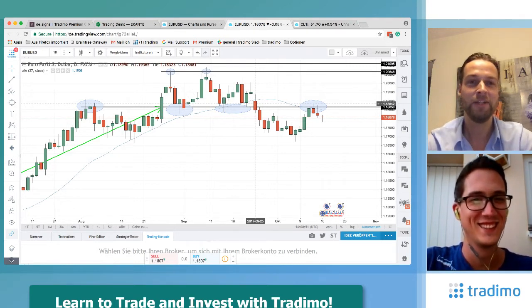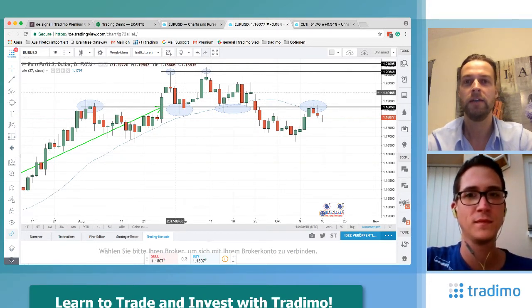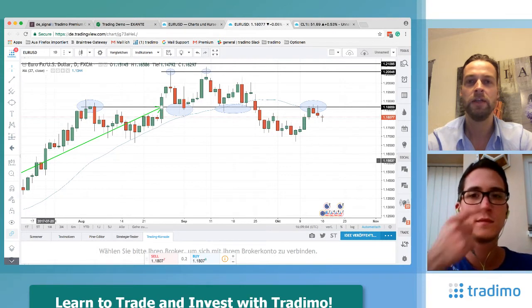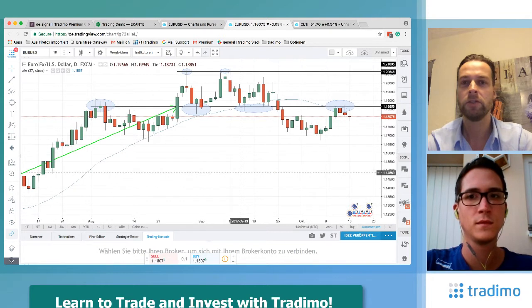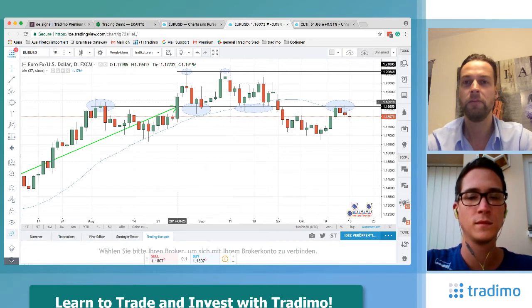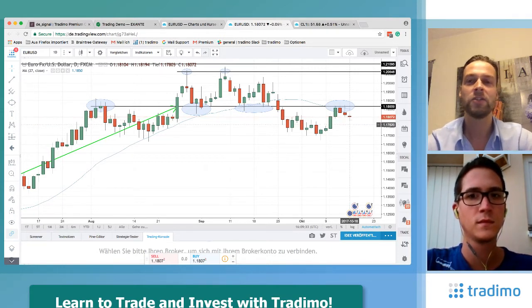But for now, I will give you the answer here. So this was the first head and shoulder pattern: shoulder, head and shoulder. And now we have another head and shoulder pattern. So this is the left shoulder, this is the head, and this is the potential right shoulder. But there, of course, is another thing we have to mention here. From the head and shoulder pattern in the middle, the small head and shoulder pattern, I would say, the neckline here is very important currently because we are rejecting at this level of 118.50 or 118.60.